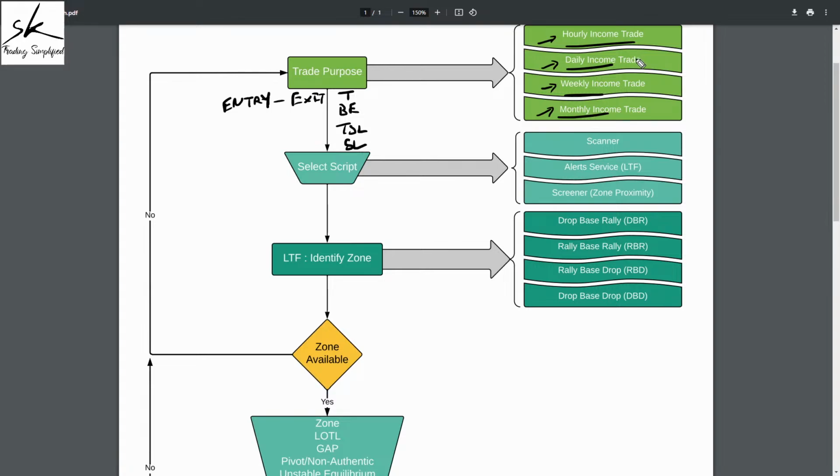Now, very important, by definition, I said daily income is a trade which can last for a day or a few days. But when you're trading markets that are not 24-hour markets, like the NSE market, I'm pretty sure all of you would have experienced that whenever the market opens, some stocks gap up and some stocks gap down. Because of this gap up, gap down, if you get a gap in your favor, you might get a profit bigger than what you were anticipating on that trade. But similarly, if you get a gap against you, you can also lose more than what you were willing to lose on that trade. So we understand that whenever we keep a position overnight, it has that inherent overnight gap risk, which cannot be avoided.